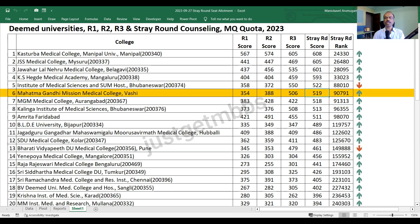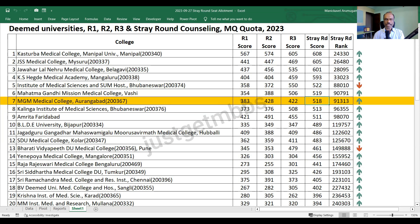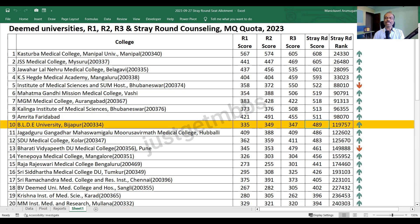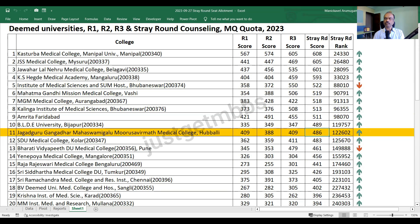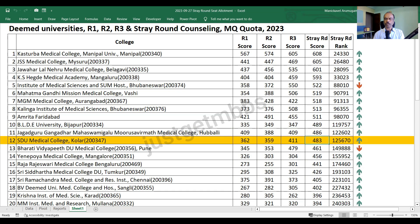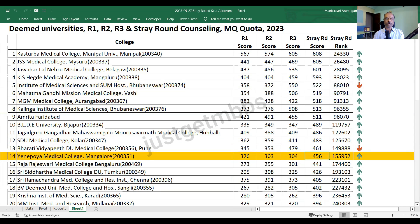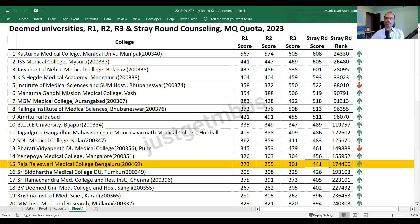Mahatma Gandhi Mission Medical College Vashi, a new medical college, closed at 519 marks. MGM Aurangabad closed at 518. Kalinga Bhuvaneshwar closed at 513. Amrita Faridabad, again a new medical college, closed at 511. BLDE Bijapur closed at 489. JG Triple MC closed at 486. SDU Kolar closed at 483. BV Deemed University Pune closed at 461. Yenepoya Medical College Mangalur closed at 456. Raj Rajeshwari Medical College Bangalore closed at 441 marks.